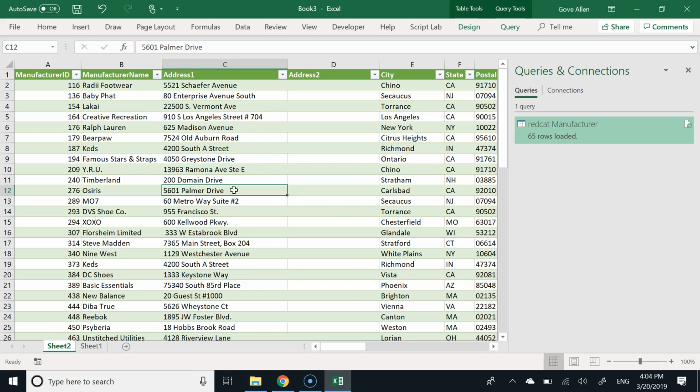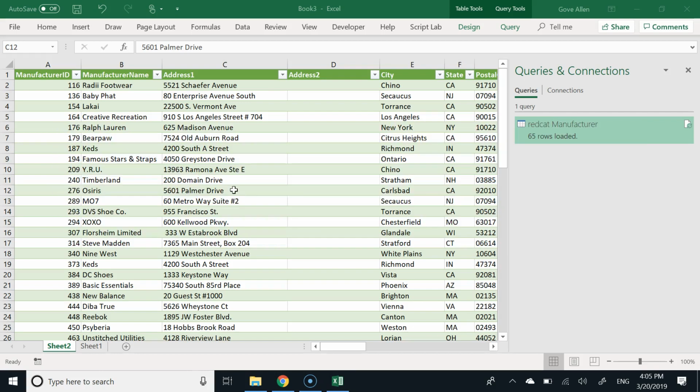And I changed it here, but it's not connected. That did not push that change back to the database. In fact, if I tried to make that change, the database engine would say no, because the VBA user does not have permission to change the data in the Red Cat customers. So this data is disconnected from the data that's there. But of course, we are here really to see how to do all this stuff with VBA. So let's accomplish this same thing, but let's do it with VBA.